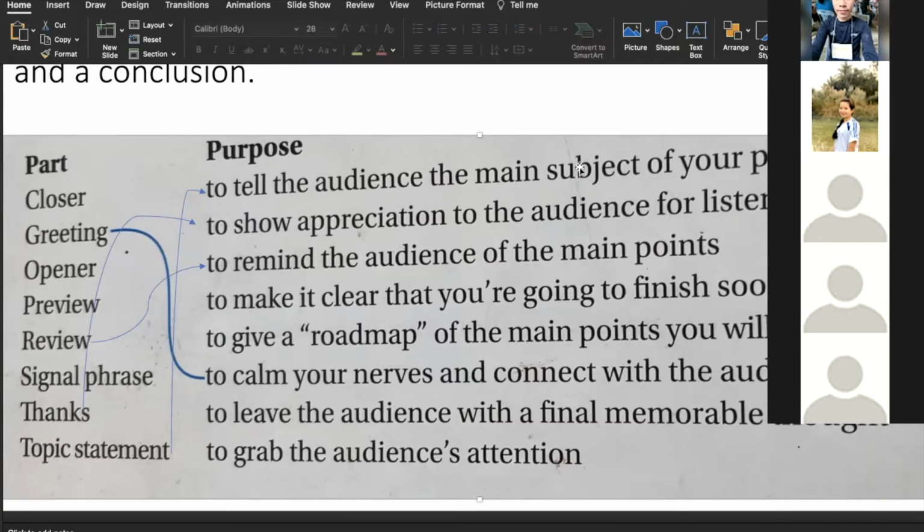Okay, so if you remind the audience of the main points with a review, to give the audience the main points you will include, what do you guys think? Is that the closer, the greeting, the opener, the preview, the signal phrase? What do you think?